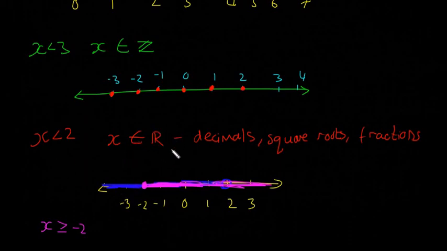Just the reason the closed dot, it means the 2 is included, or minus 2 in this case is included. The open dot means it can be any number up until 2, but it can't be 2. So, for example, x can be equal to 1.99999, and that still satisfies this rule, but the second it gets to 2, it's breaking the rule. So, you have to have an open dot just to imply that.